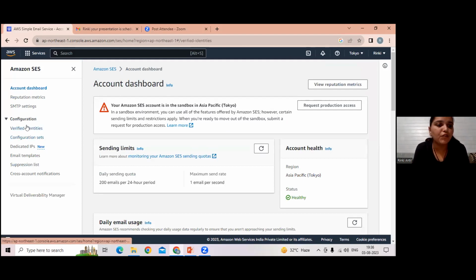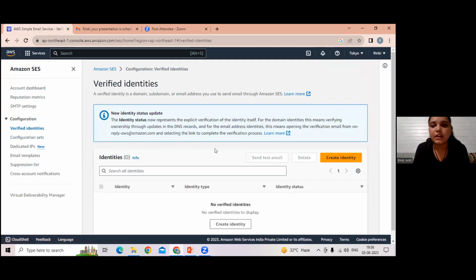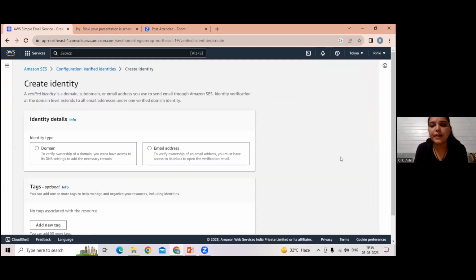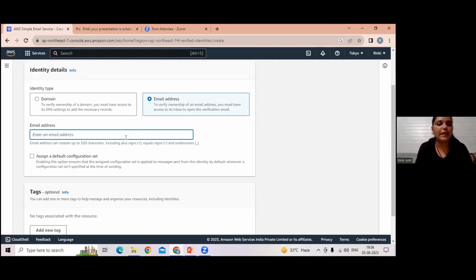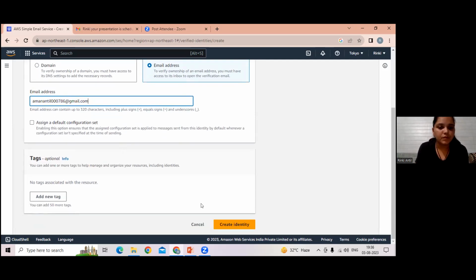Now, firstly, we have to verify identities. So click on create identity, email address. Then we put in the email address. Now create identity.